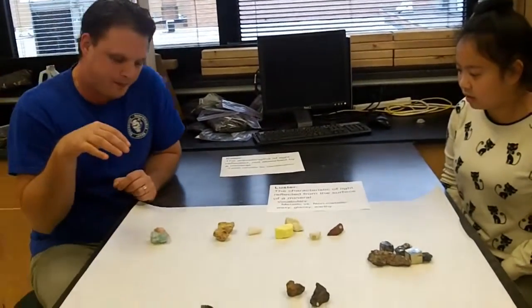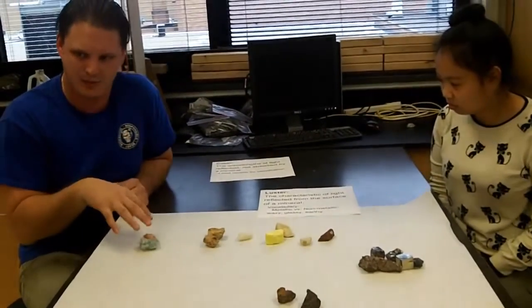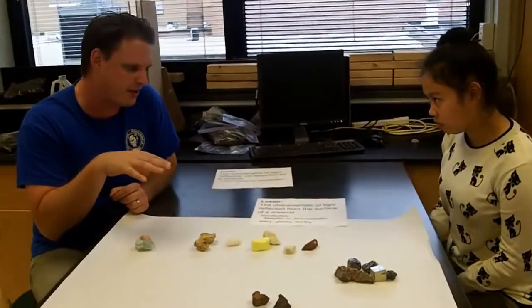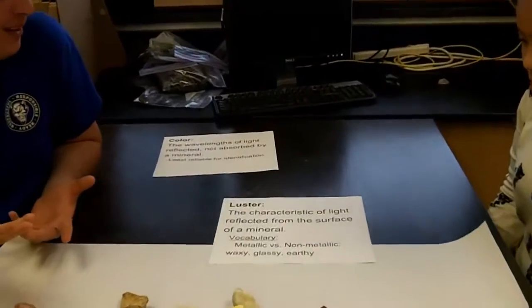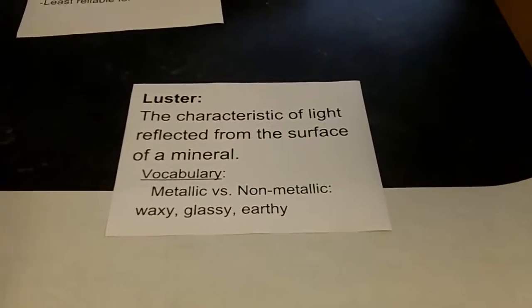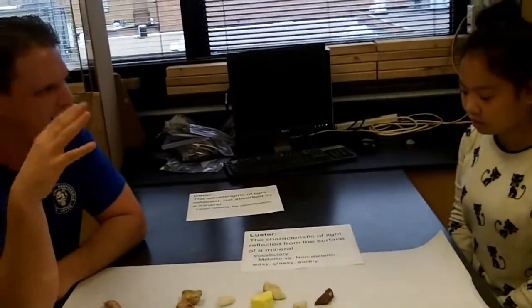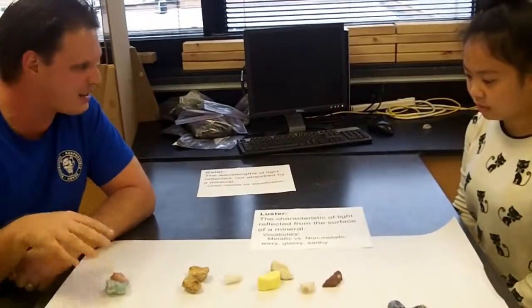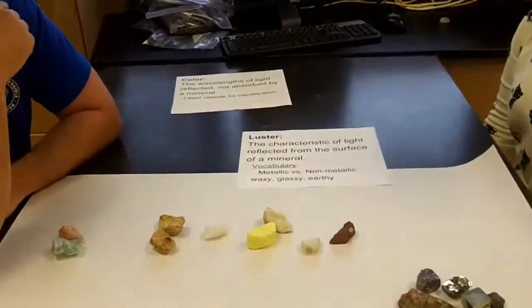All right. Now, if it reflects light in a different way, not as much as glassy, so it doesn't look as shiny, we're going to go down to something called waxy. Almost think of a candle, and what wax looks like, because wax can have a little bit of a sheen to it, all right? Which one do you think is kind of waxy? So maybe not as shiny as this glassy one would be, maybe a little bit less than that. Right, which one do we think?